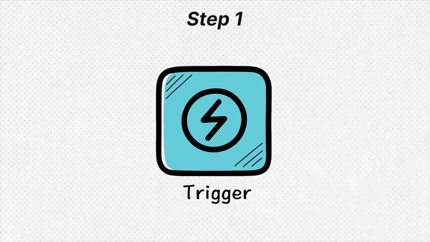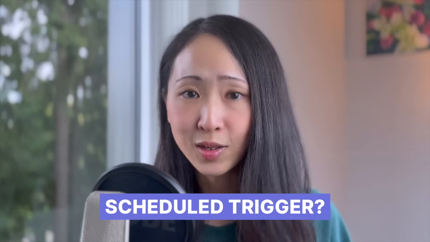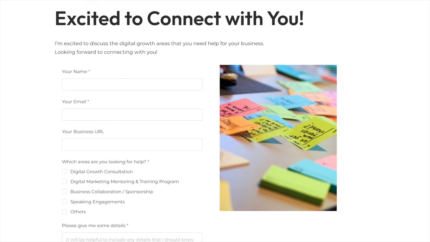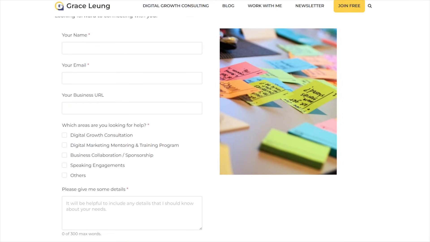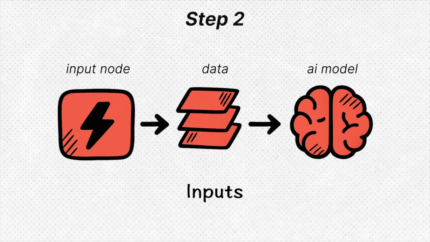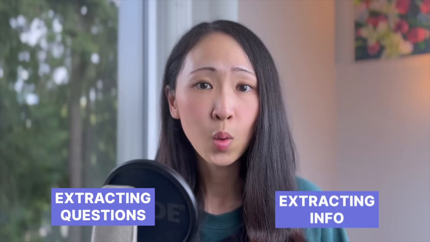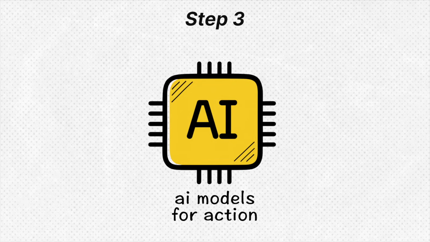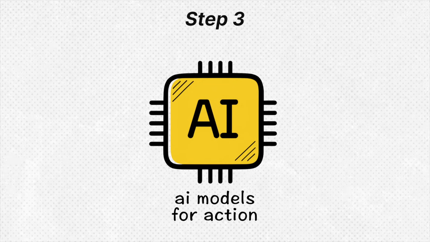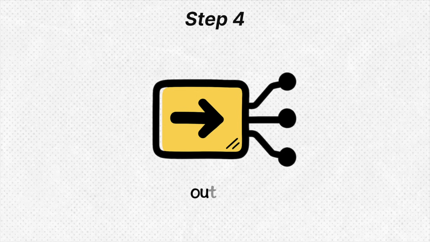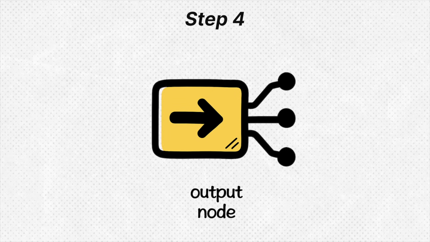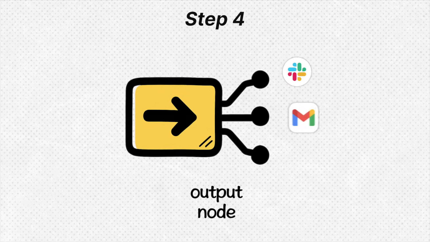There are many different AI automation setups, but they all follow this structure: start with a trigger that detects an event or condition — either a manual trigger or a schedule trigger. For example, an online form submission triggers when someone fills out a support form. Then input nodes prepare the data for the AI models, like extracting the submitted question. Then AI model nodes perform the actual action, like summarizing the question into a ticket. Finally, output nodes deliver the result in your specified format, like sending it as a message to Slack.